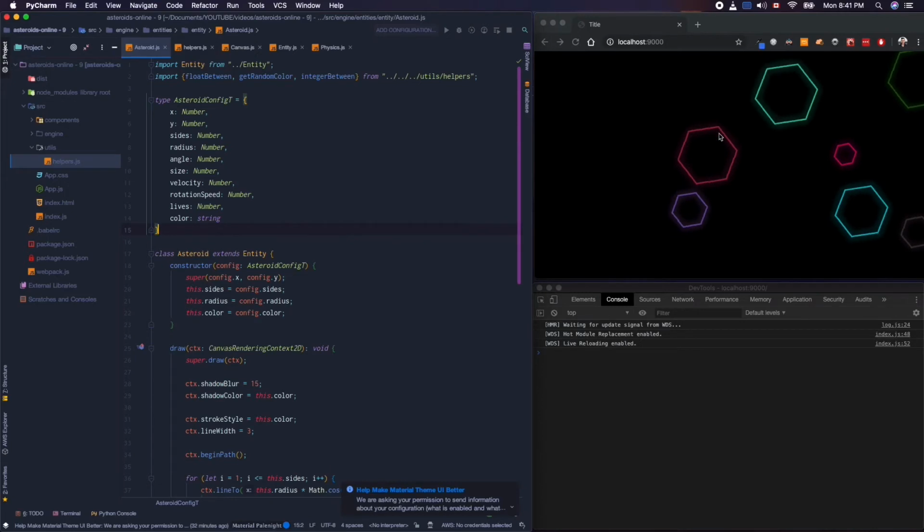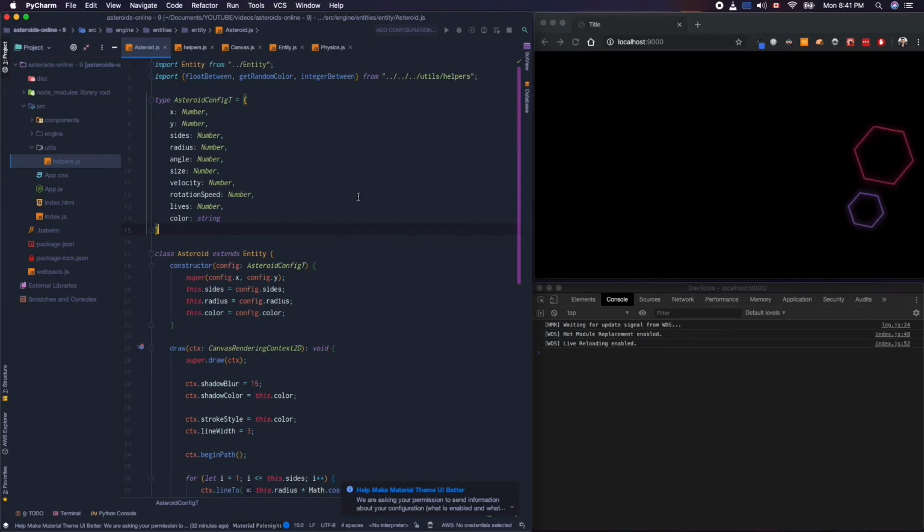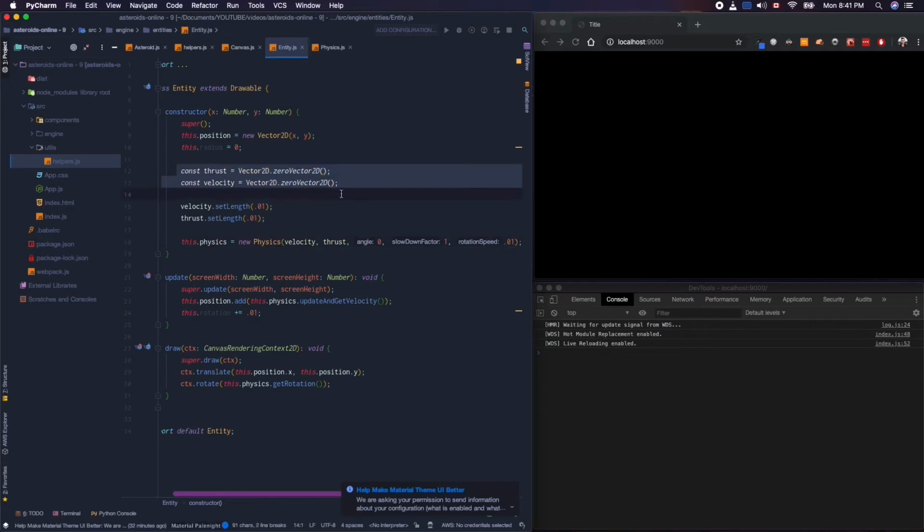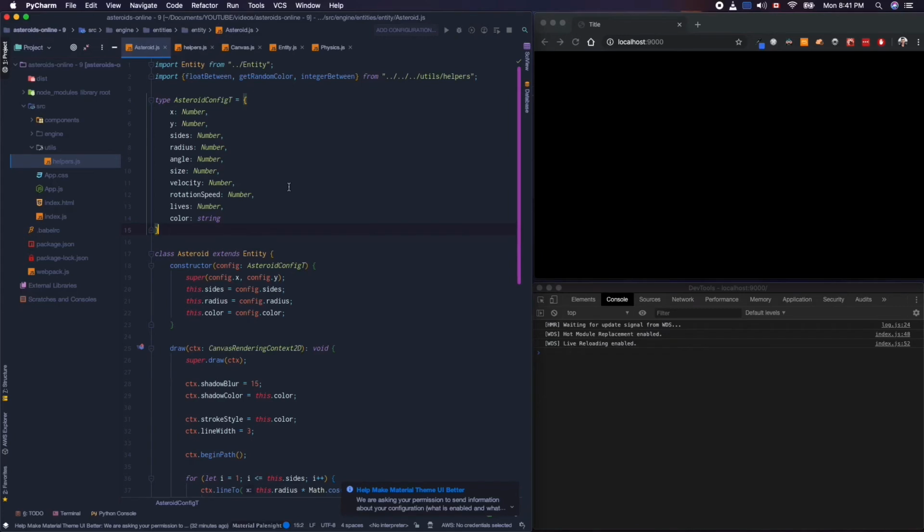So now what we want to do is actually get these moving in different directions. If you remember before, we kind of hard-coded all of this velocity, the angle, all that stuff directly into our entity class, which we don't want to do because we want to be able to programmatically set that. So for now, this will change later, we're going to pass some of these config items into our super method so that they can be set in our entity.